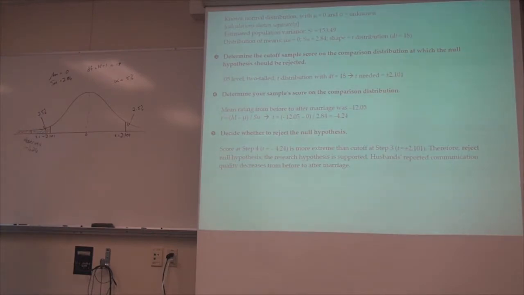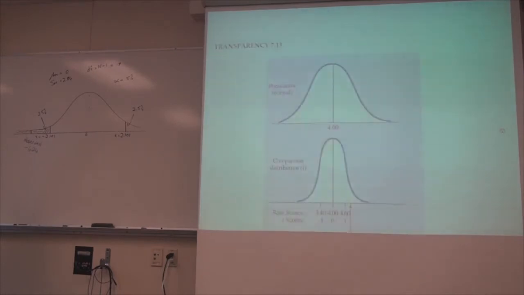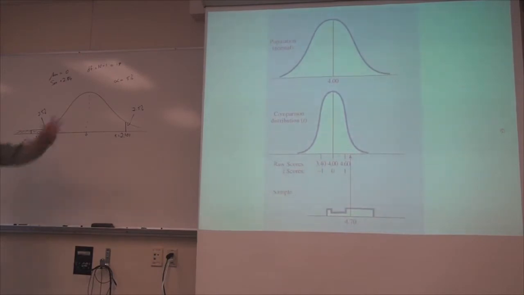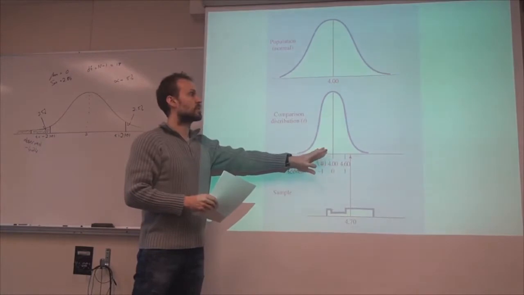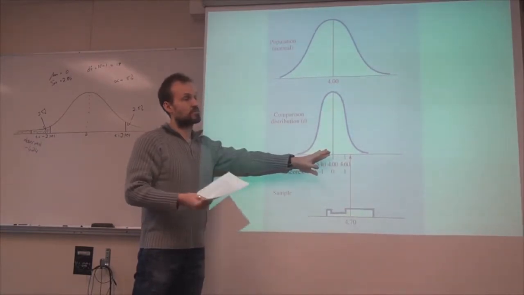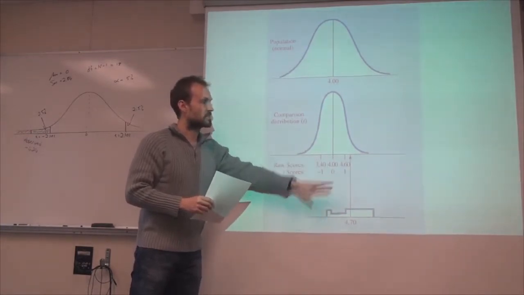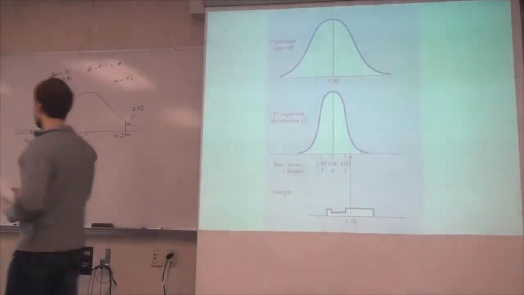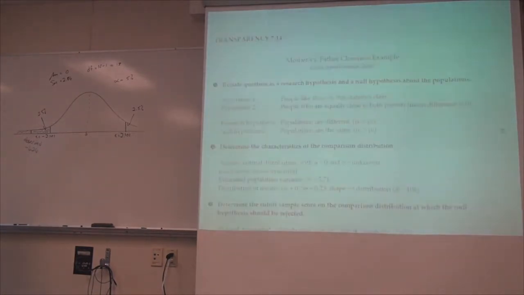All right, so that was that example. The graph is just a little picture, ignore the numbers, just to see a population. There's a smaller variance when I look at the distribution of means, which I have to because my sample is more than one value. I look at my specific sample and see where that puts me. In this little example, it puts me to the right. In this one, it puts me on the left. Okay, let's do one more.